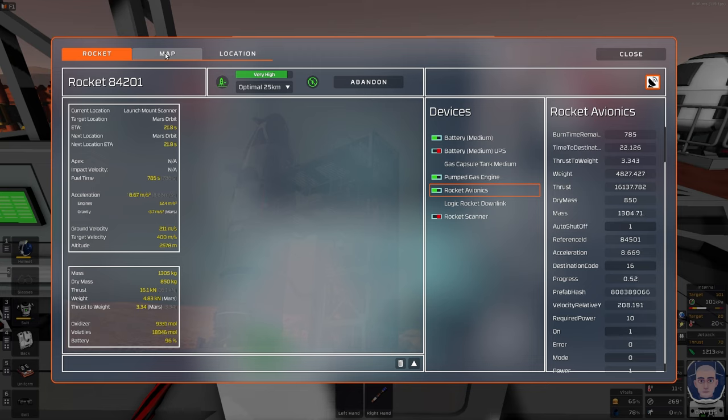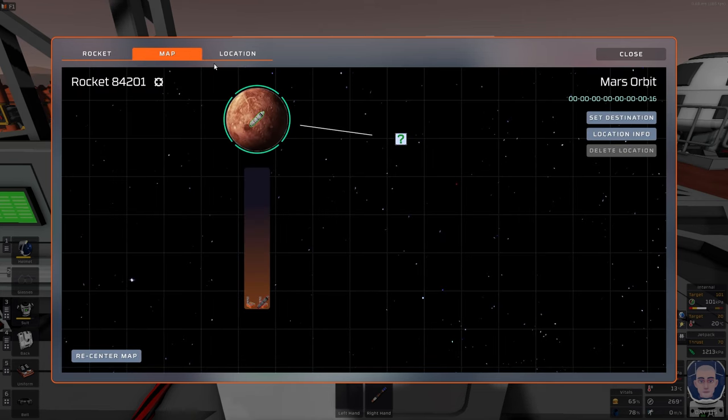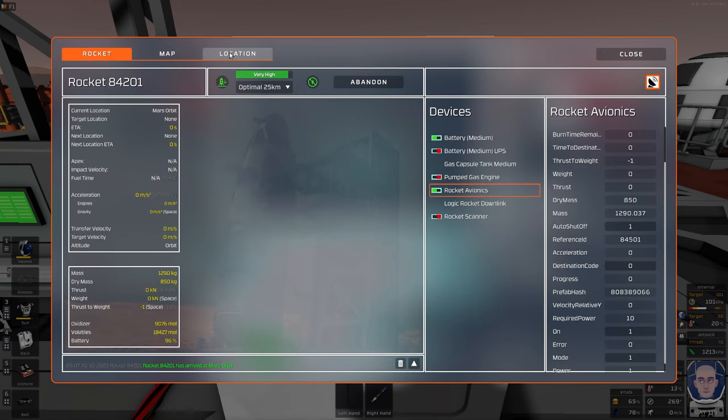40 seconds, 20 seconds. You see, his target destination is orbit and his next destination is also orbit. So that's good. It's going to the same place. But you see here, the fuel time is not so high, but it's enough for this trip, because when he's not moving, he's not using fuel. And touchdown. He has arrived. Good.